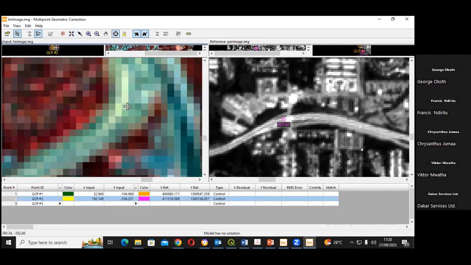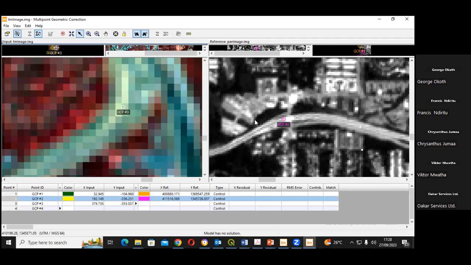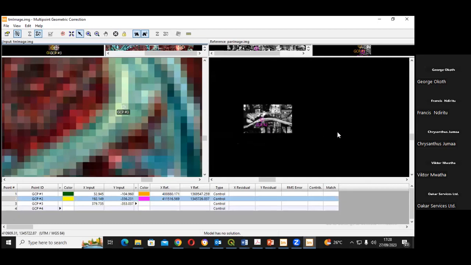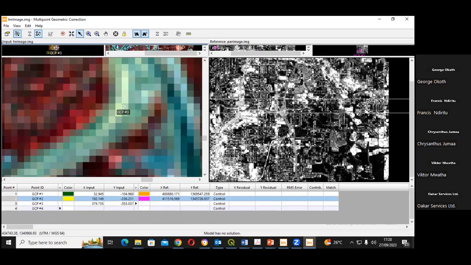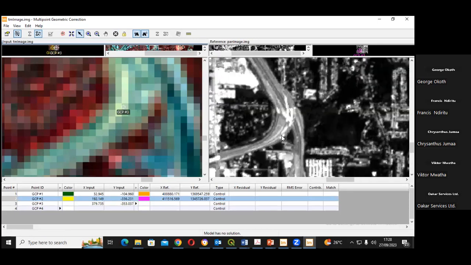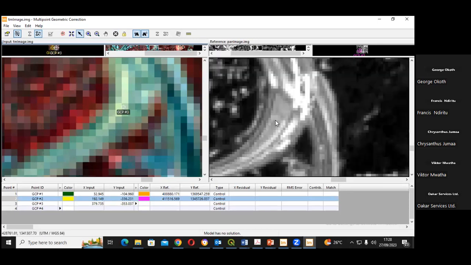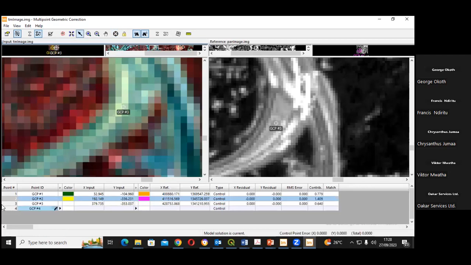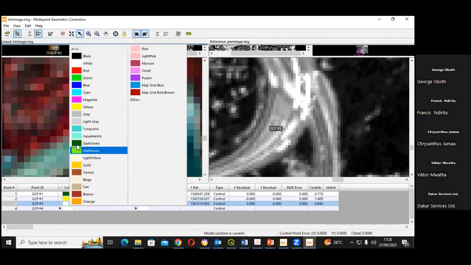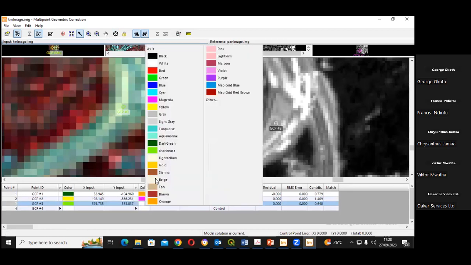So I click on it. I also do the same from the unrectified image. In this case, this is it, somewhere here. Again, I change the third to another color, like purple.